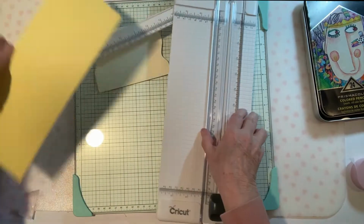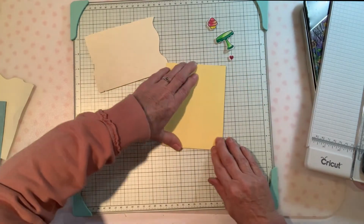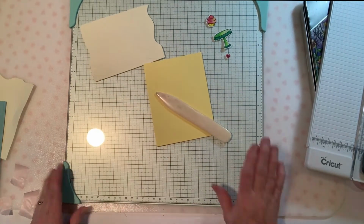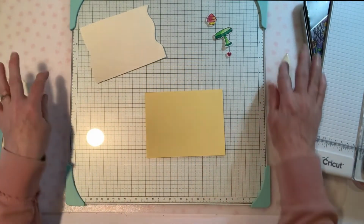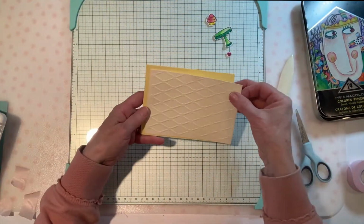There we go. And then I'm going to fold that in half. One of my favorite things to have on hand is this bone folder. When I'm doing cards, I love working on this glass sheet. It makes it easy. I can measure if I need to, and there's no texture, so it just makes it so easy. All right, now let's look at our embossed piece.